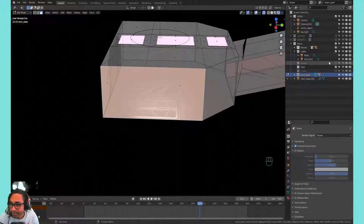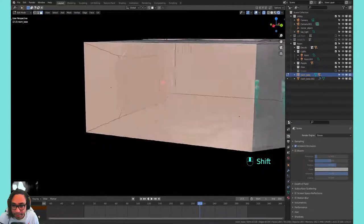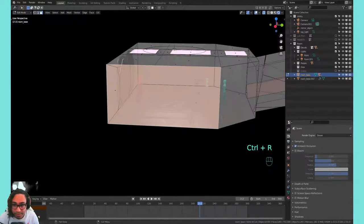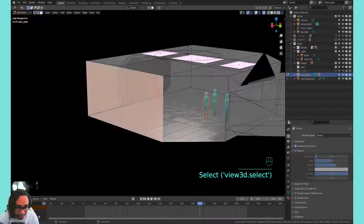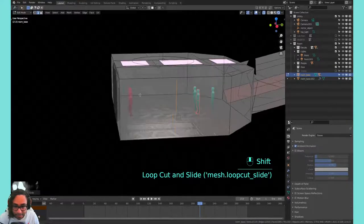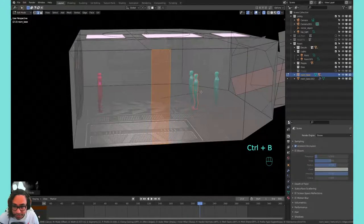So let me activate my people again so I can see how tall they are. So there they are. And I'll make like a door here. So, select the door. Control R. That little yellow line shows me I'm breaking it. There we go. And then I'm going to bevel it. So Control B. So that kind of separates like that.